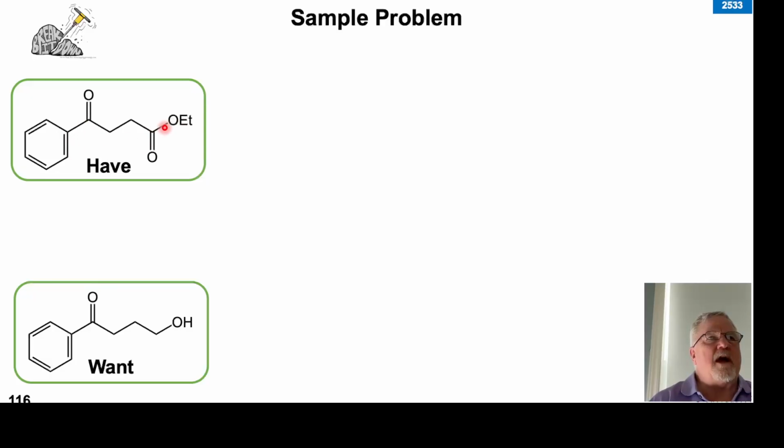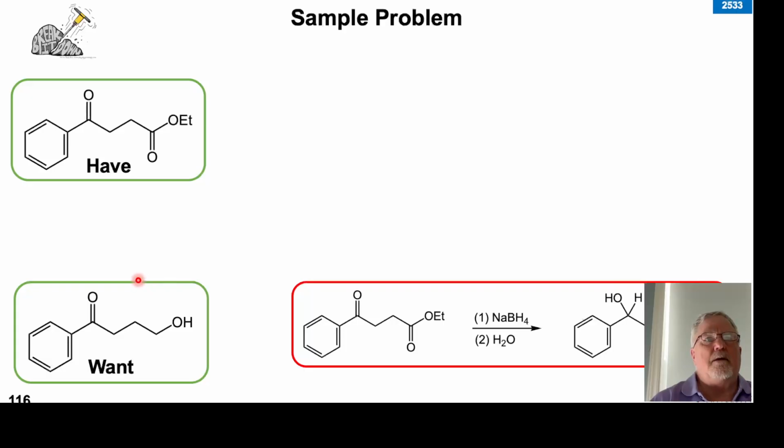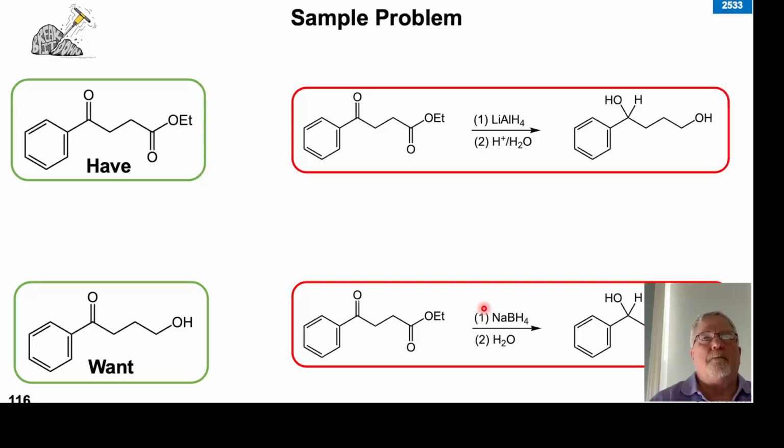We have this compound and we want to make this. We did a retrosynthetic analysis and we thought we could use lithium aluminum hydride. Lithium aluminum hydride, we want to reduce this. Lithium aluminum hydride will reduce this to the alcohol. We saw that. The problem is it will also reduce this to the alcohol. So when we tried this reaction, we don't get the product we want. We get reduction occurring at both of them.